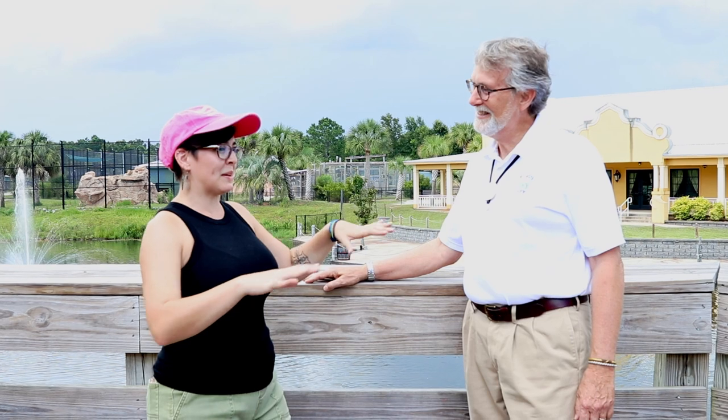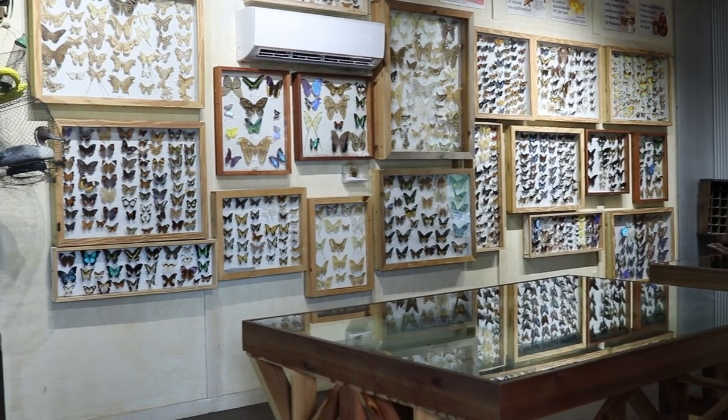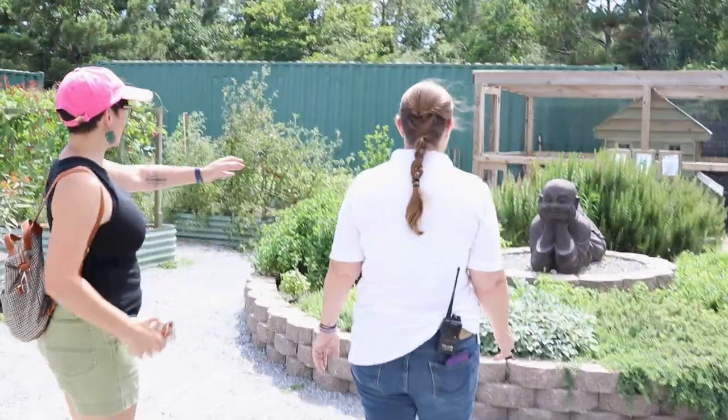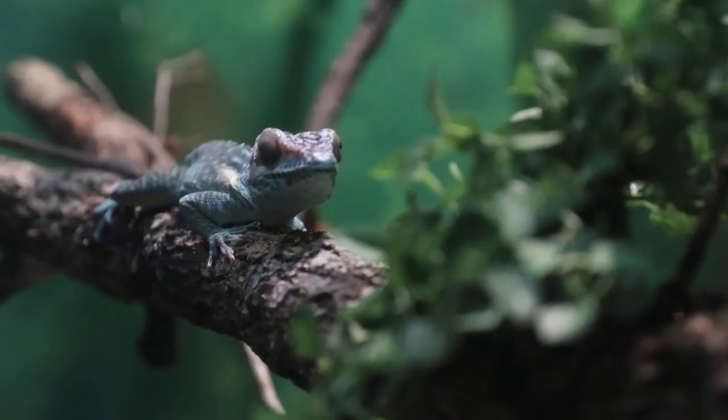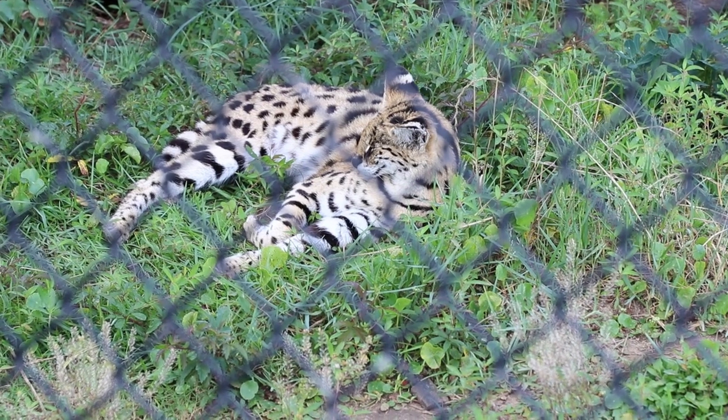With all the expanded space, are you looking into adding any new types of animals? Yes — it takes money to build exhibits and as a private nonprofit they depend on visitors and donors to expand. They want to do some expansion over in Kula Springs, which is their Australian area. They recently finished a new exhibit for Red River Hog and in the next week or so will be adding African spurred tortoises to that exhibit, making it a multi-species exhibit.